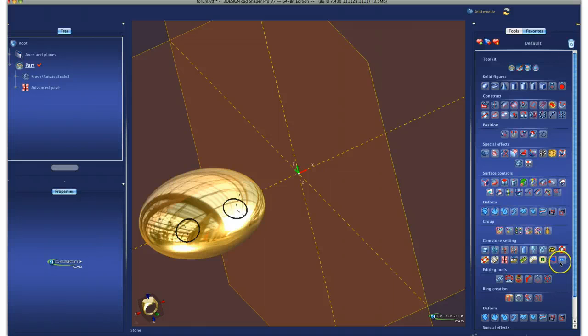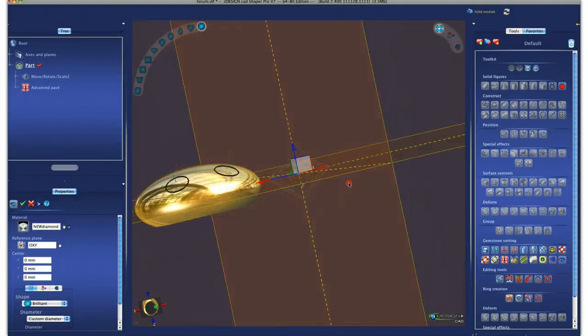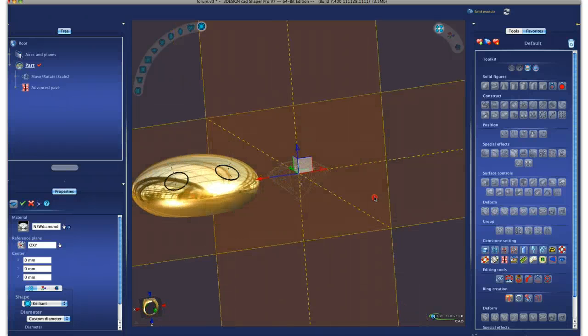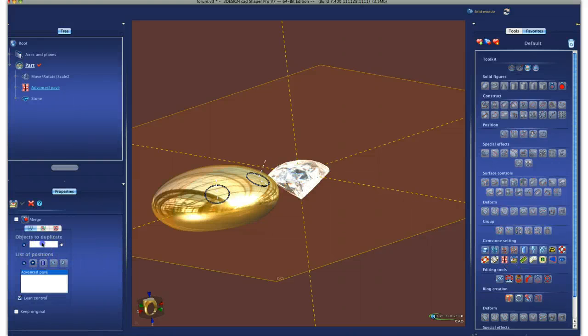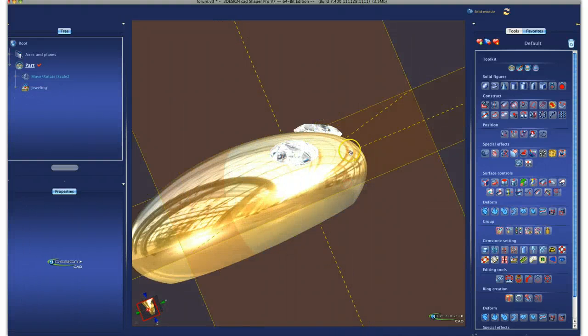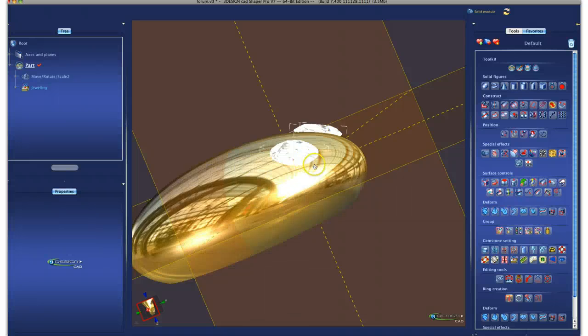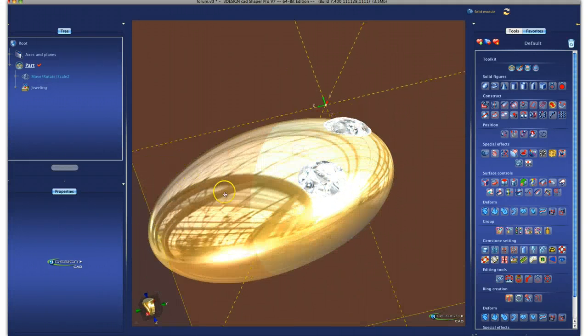Now select a stone and just leave it where it comes, so it's on the Z line, the girdle is on the Z line. Don't move it up or down or anything, and say OK. Now I'm going to jewel these positions, so select your position, select the jeweling, our object is the stone, and say OK. Now what's happened is that the stones are now on the surface, so the girdle is on the surface of this metal. You wanted yours set lower into it.